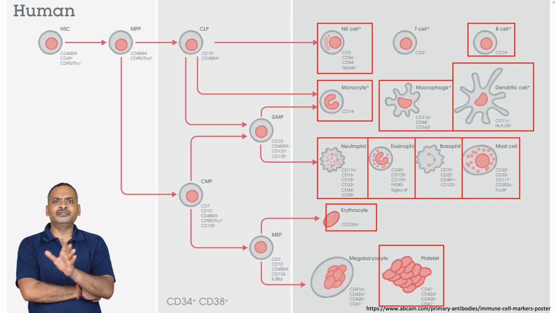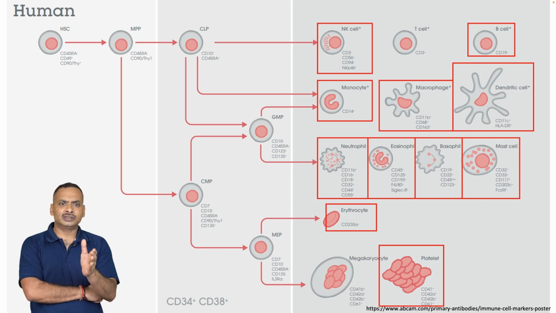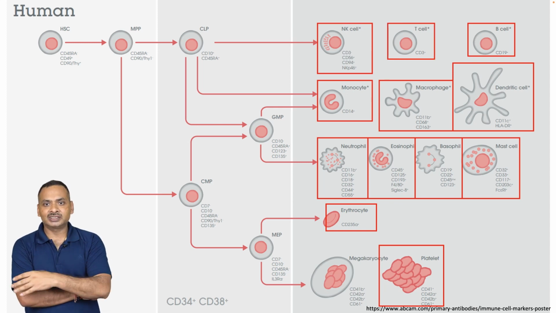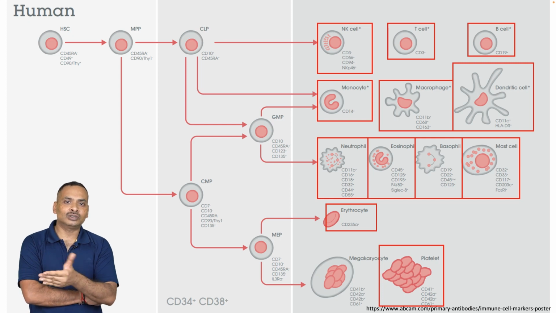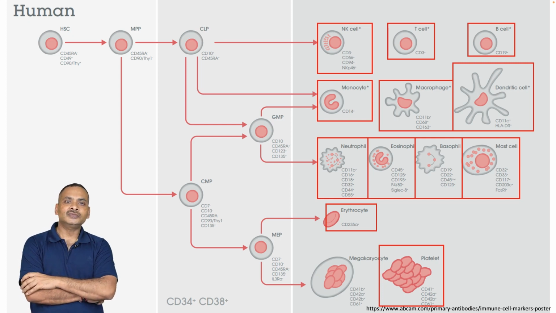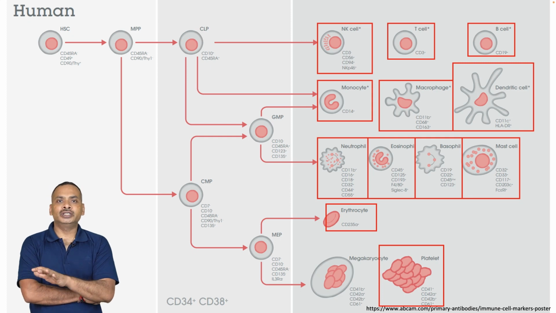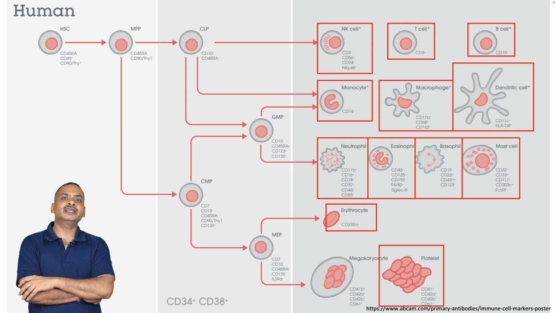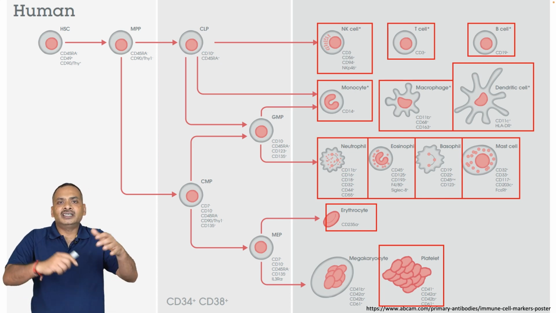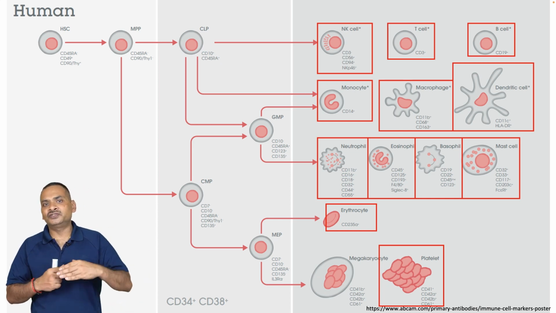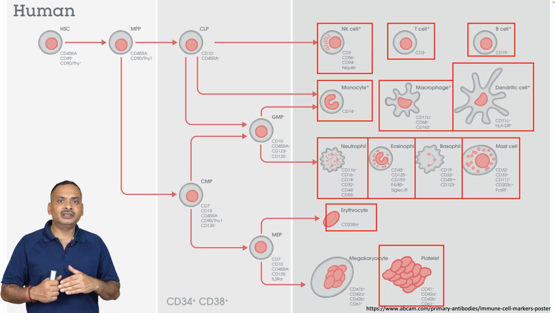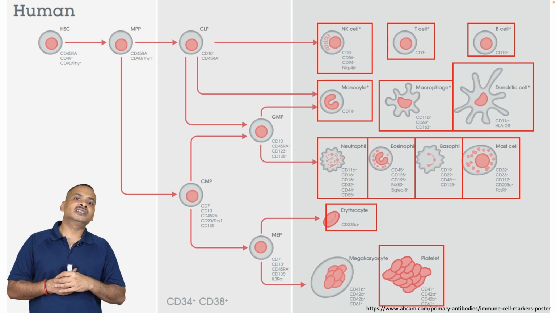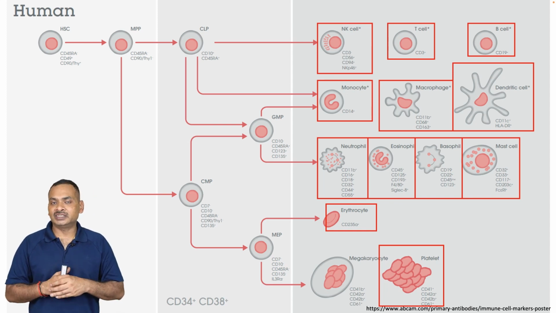So here I gave you the concept of CD, and here there are the T cells. I intentionally put the T cells towards the end because I will talk about the T cells now. T cells have one unique common marker which we call CD3. So they are CD3 positive, and then these CD3 positive cells differentiate into two main lineages. One is T helper cells and the other is cytotoxic T cells, okay.